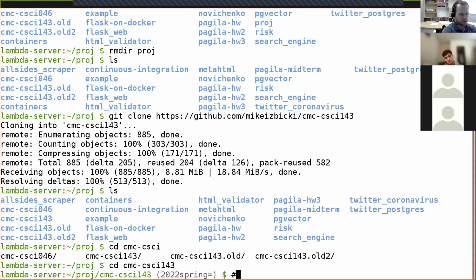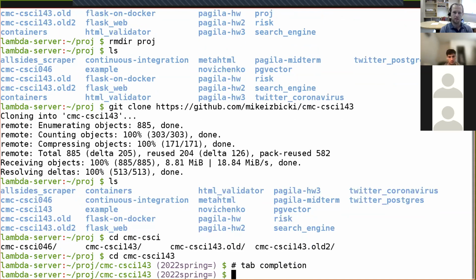This idea is called tab completion, what I've been doing, pressing the tab key to make typing out file names faster. This is one of the habits, the muscle memory things, that you want to get really comfortable with. It'll make you a lot more productive when you're using the terminal, in two ways. First, it's just faster to type things. You don't have to type out all of these characters. You can just type a couple and press tab. But even more important, it saves you from making typos, and it's really easy to make typos.